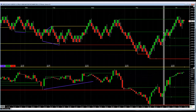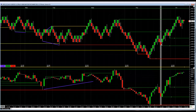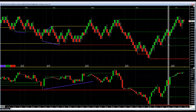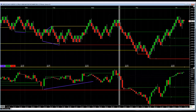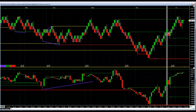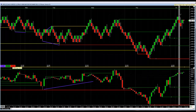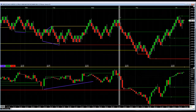We have ES here rallied off the 1443s area out of extreme out of balance open interest. A little bit of selling here later in the day, pulled back a bit, but we got new buyers in, new short covering and buyers in off the 1448s. Right here in the end of the day, we got a little bit of buying, some short covering into the 1451s level, and sellers that have been holding inventory here off the 1459s area. There's just a little bit of that inventory still holding, even though the market's traded up to this level and has been challenging it a bit. So actually, this is our new 1460s area pricing level that all this last inventory is tied to.